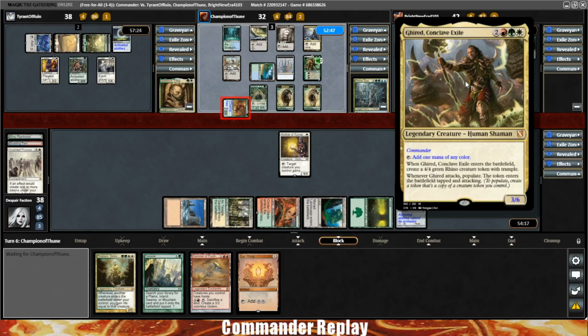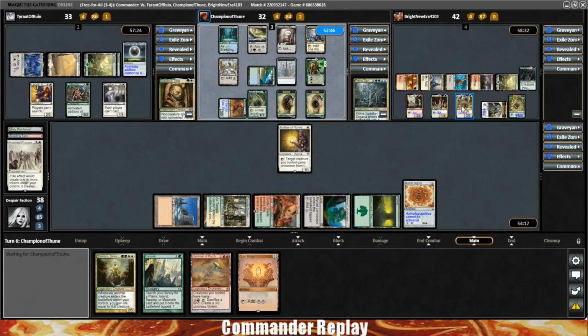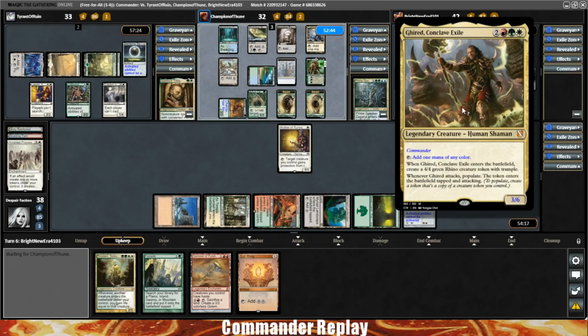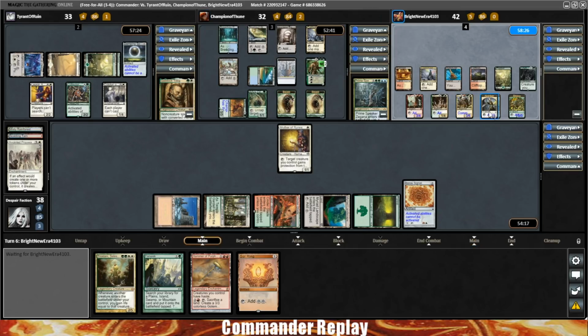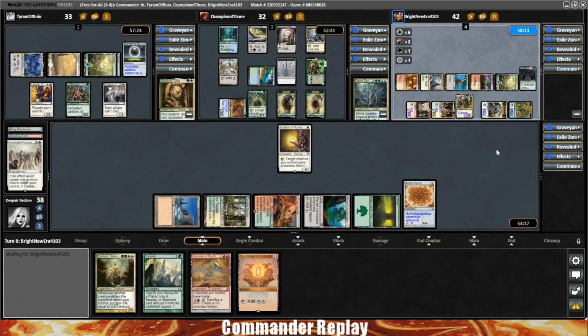And our last opponent, which we've also talked about a little bit, is Bright New Era 4103, a new Patreon supporter, piloting Ghired Conclave Exile also, and they seem to have a big token theme going on with things like Cryptolith Rite and Tristani Discordant, so they seem to be more in on the token focus, where I went for the combat focus, and we have a couple things that care about tokens, but not a ton.